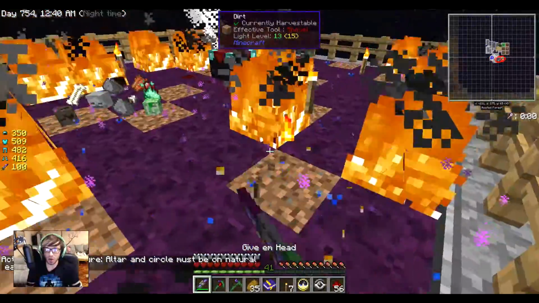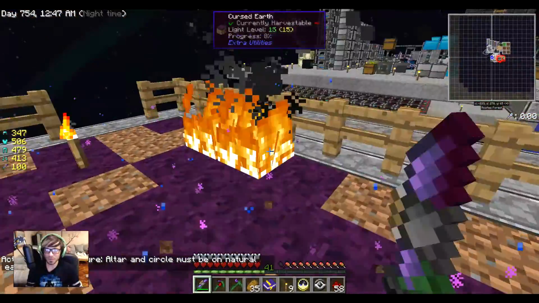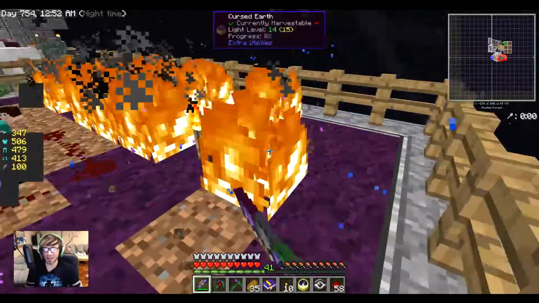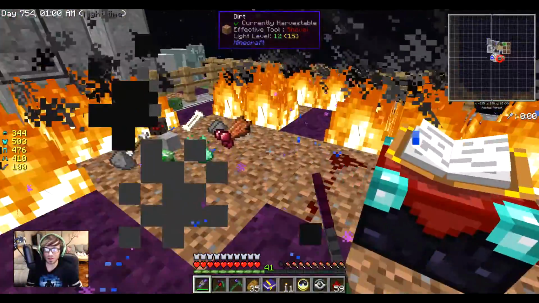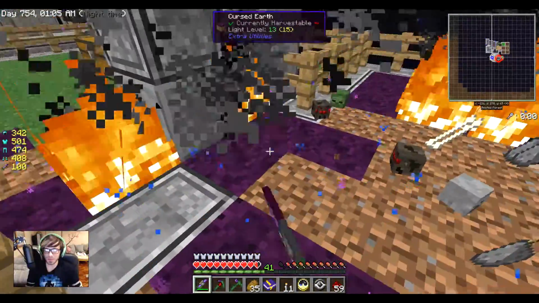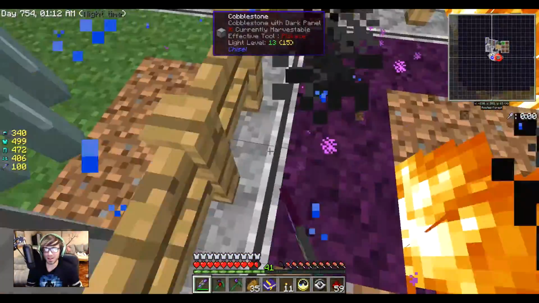Oh shit! No! Damn it! The light! Right now! I'm so stupid! The light is causing it to go away and burn away, which is what is happening here. So, oh god, I just lost all this earth, didn't I? And now it's also burning my fences. Oh, I'm so stupid!